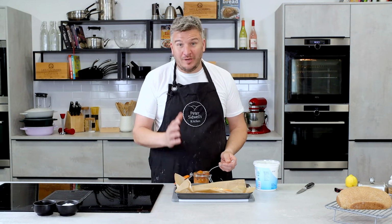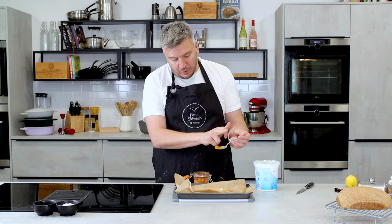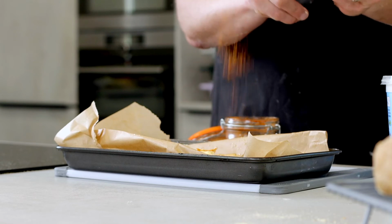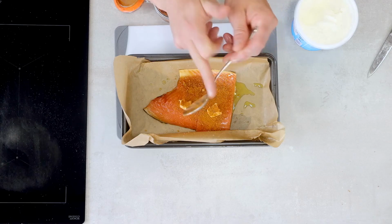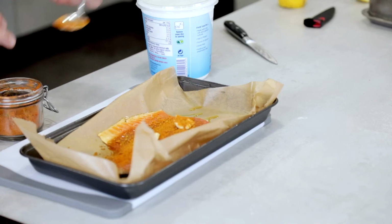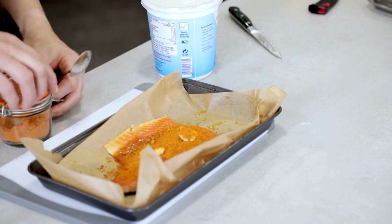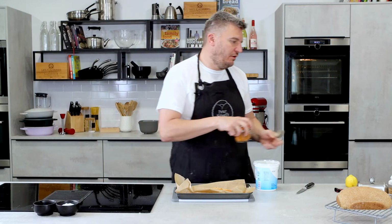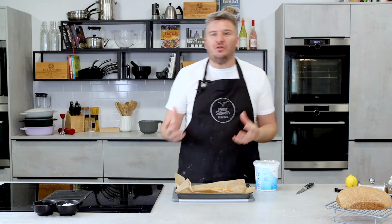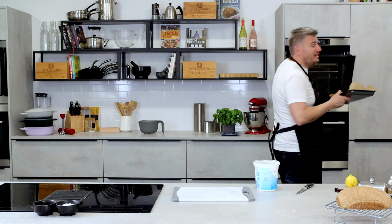It's full of so many delicious, fragrant flavors. What I tend to do is put it onto my spoon and then just hit the spoon like that. And then it just dusts delicately onto the fish. And as I said before, this is not like curry blow your head off. This is spiced. So it should just be full of flavor and interesting. So that's going to go into the oven for about 8 minutes.